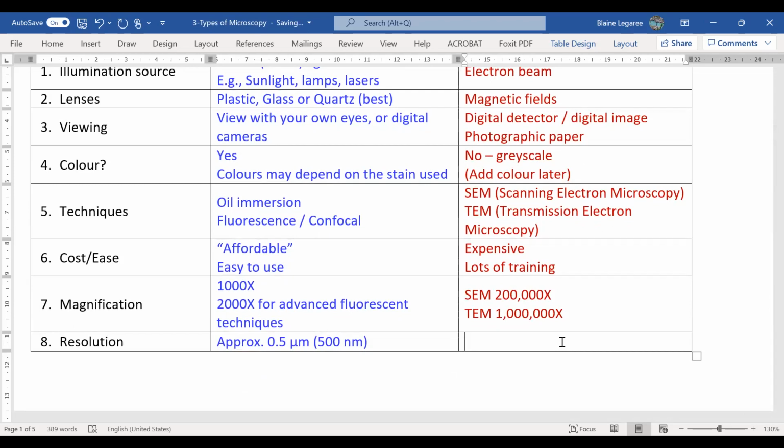And the resolution, again, I've got to double check my number. I have a number in my head. I don't want to get it incorrect. So the resolution is very, very small. The resolution is about 0.001 micrometers. That's about 1 nanometer. So now we can see things as small as actual membranes. We can actually zoom in and we can see the thickness of a membrane.